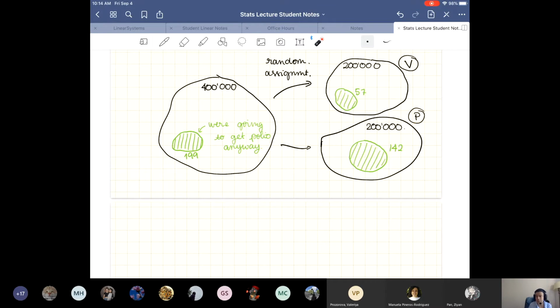If it is quite likely, if it is pretty common that this split happens, then that means that the fact that there is a low number of polio children in the vaccinated group could just be due to chance, right? So if this split is pretty likely, that means that this low number might just be explained by random chance. And so that means that my vaccine is not necessarily as effective as it looks. So far, so good. Can I see a show of hands here?